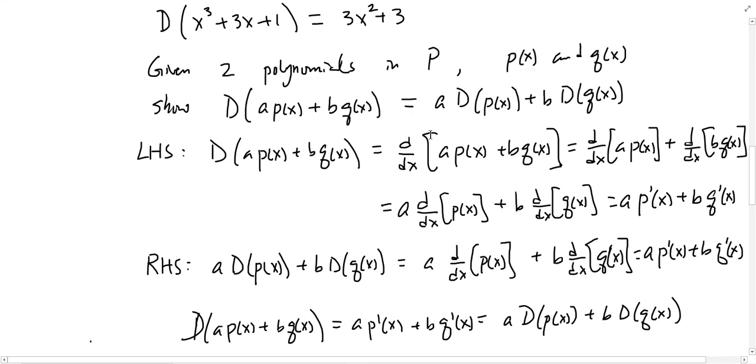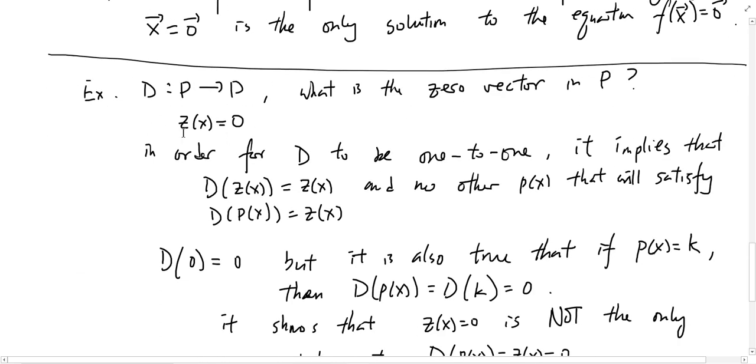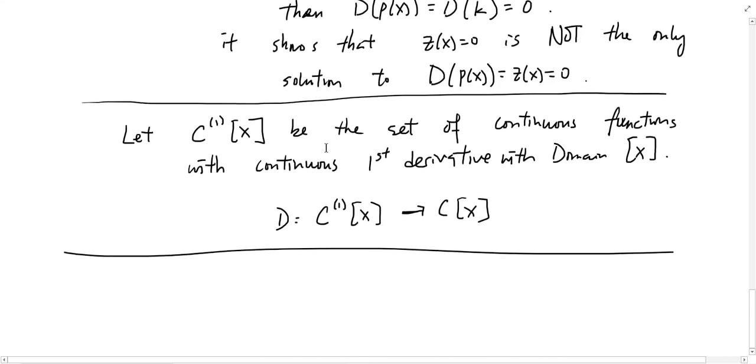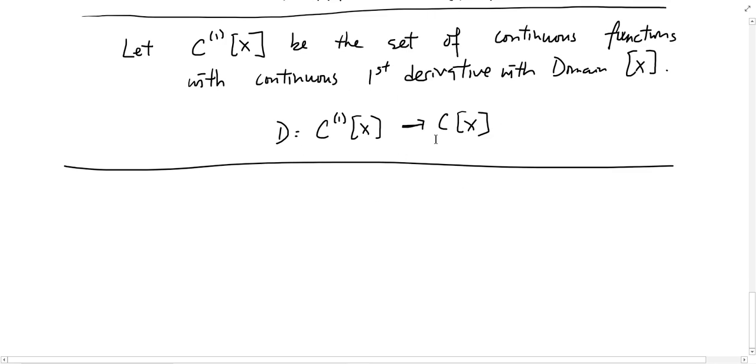Except that in this case, you're probably going to call the two functions f and g instead, and define f and g to both be in C, the continuous first derivative function space. The zero element would be exactly the same as in the polynomial case. Notice that z of x equal to 0 is also a continuous function that has a continuous first derivative, just like it is a polynomial function. So if you write out the proof of why this differential operator is a linear operator, you should be able to do that just by mirroring the proof that we wrote in polynomial space. So that's not too exciting.